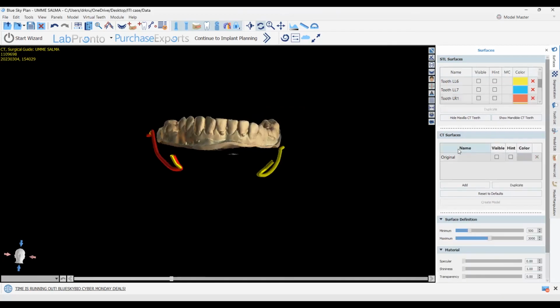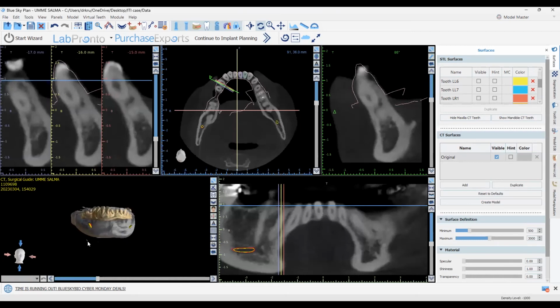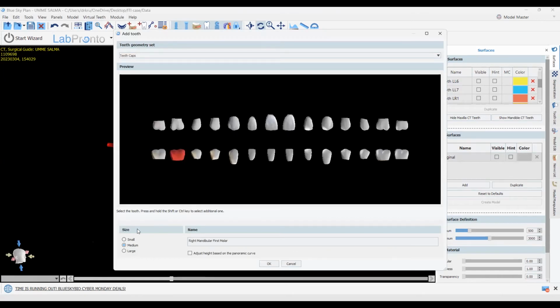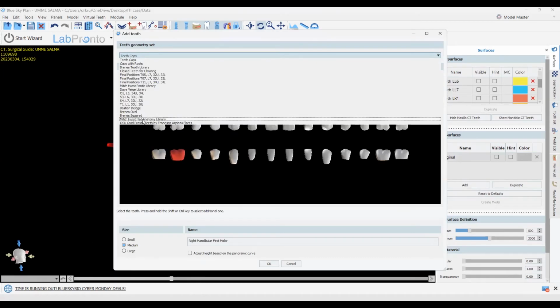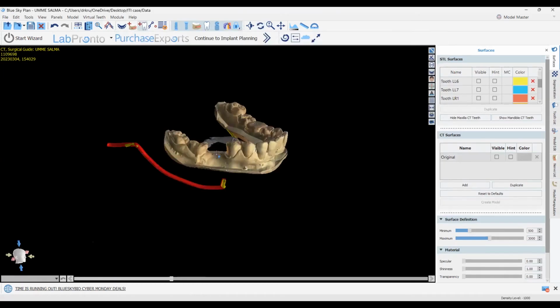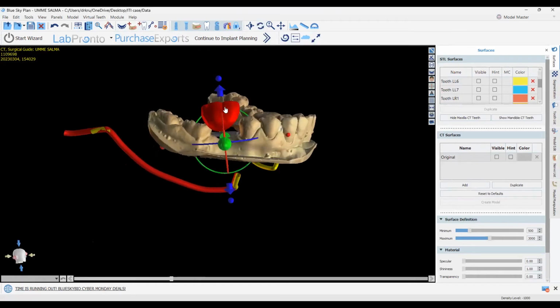So once the model is imported into the software, next we're going to do the tooth placement on the model. Since I said it's a prosthetically driven implant, so this is the tooth.